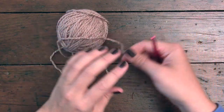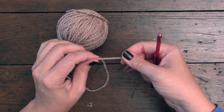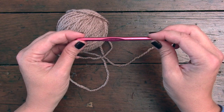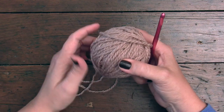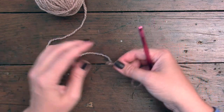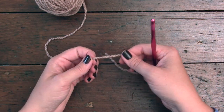Today we're going to be making a fall leaf. You can find the full crochet pattern on my blog and there's going to be a link posted below. Before you get started, make sure you have a 5.5mm hook and some bulky yarn. This is actually some old Softy Chunky I had laying around before they changed it to a super bulky yarn. Lion's Pride Wool Spun would be a great alternative to this yarn.